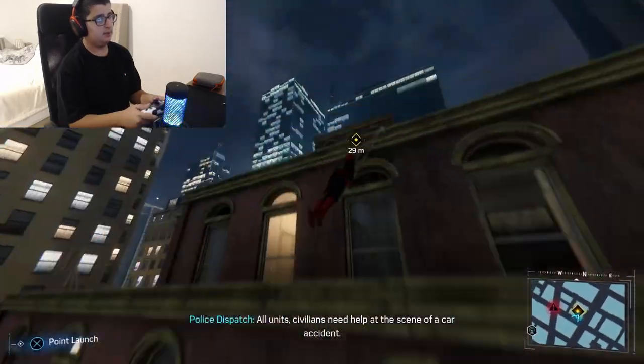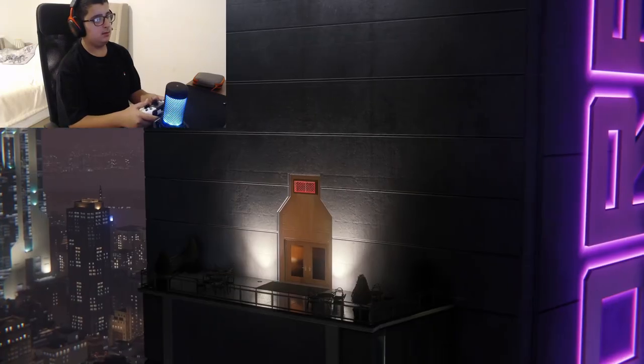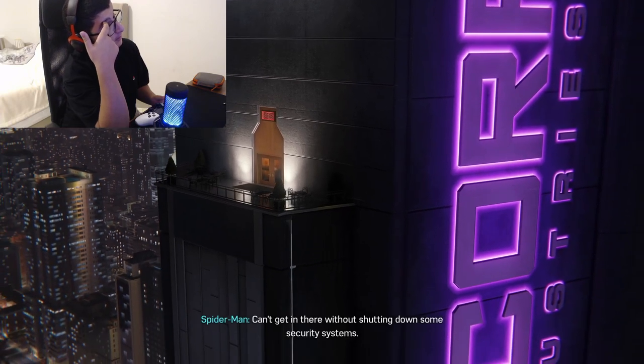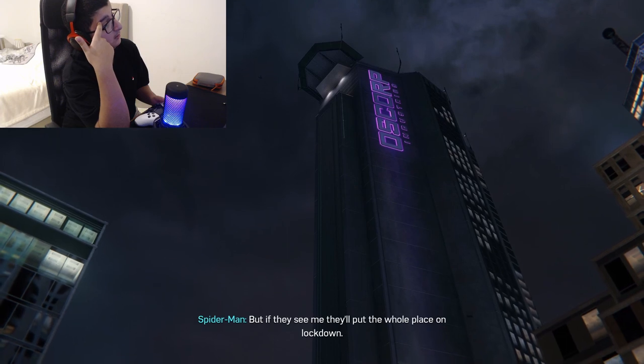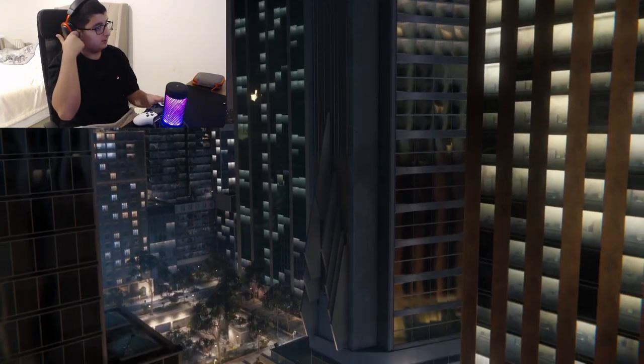All units, civilians need help at the scene of a car accident. Available officers report to the theater district. Okay. That's how I can get into Norman's office. Okay. Can't get in there without shutting down some security systems. But if they see me, they'll put the whole place on lockdown. Exactly. We're gonna have to think smart.